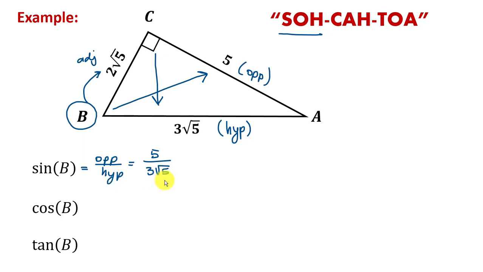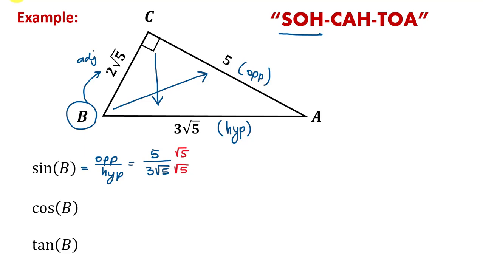The only thing I'm going to remind you is that it's common not to leave any radicals or square roots in the denominator. And as you can see, we have square root of 5 in the denominator. When that happens, we usually want to rationalize the denominator. You may remember from algebra that to rationalize the denominator means to get rid of that radical. And when we have square root, it's actually pretty easy to do. We simply need to multiply by that same radical on the bottom and on the top.